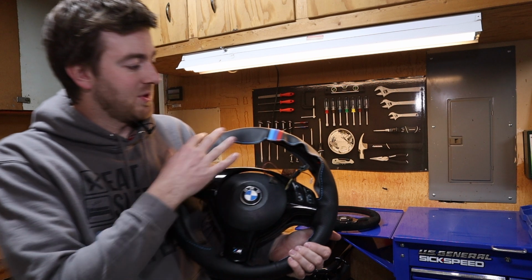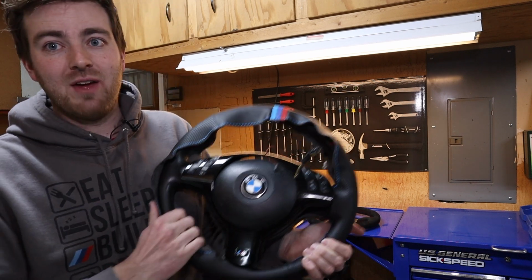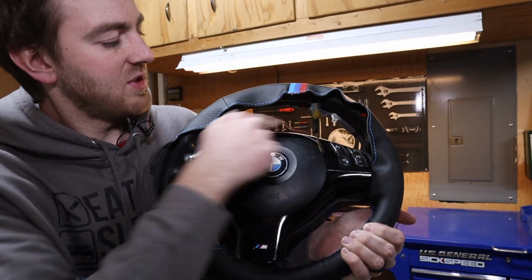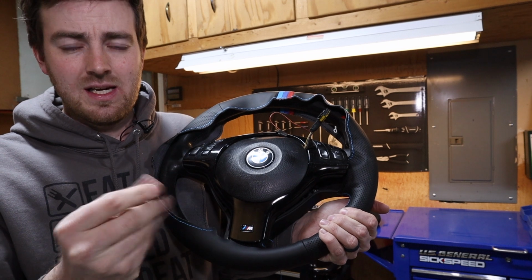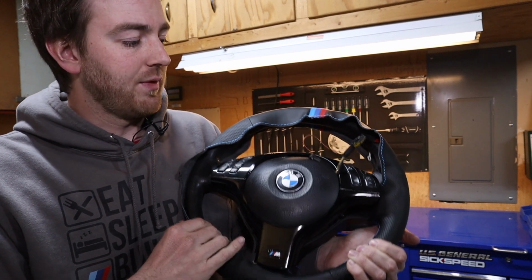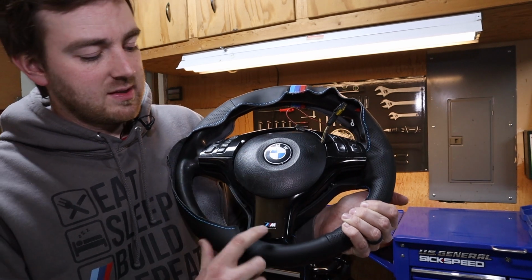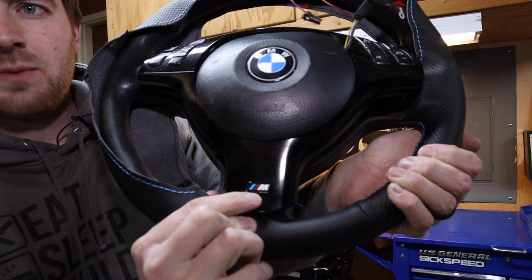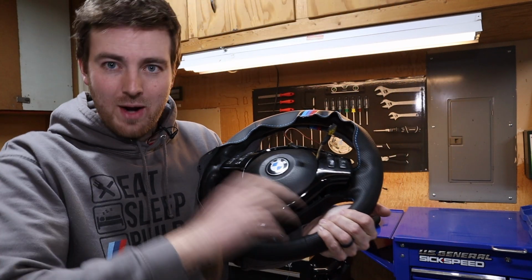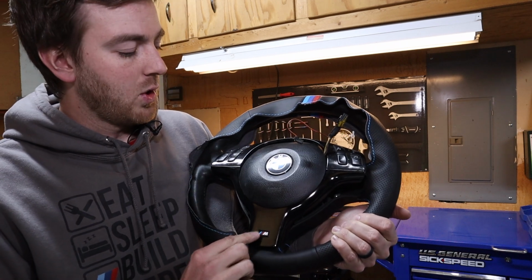Unfortunately, it's not all put together. I'm going to be doing a video on finishing this, but as you can see, we do have a promising start. We have wrapped the bottom and the top, got rid of all that rubberized plastic that falls off and gets really gross and sticky on these BMW steering wheels. I've removed all that and wrapped this. The bottom emblem has been redone in vinyl. So if you do get this steering wheel, don't wipe that with a microfiber or anything like that, because microfiber and vinyl don't go well together.